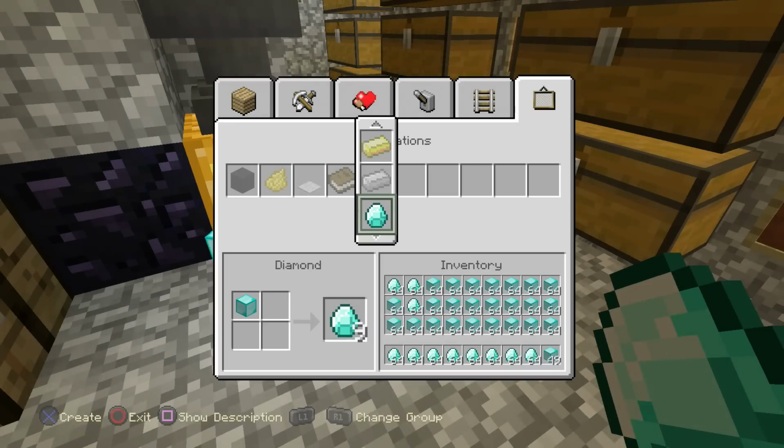The diamonds in our inventory right now, they are the glitched diamonds. If you were to back out of here, the diamonds that are in small diamond form are real. The blocks of diamonds are not technically real in the game. So you're going to sit here, you just hold your finger on X.